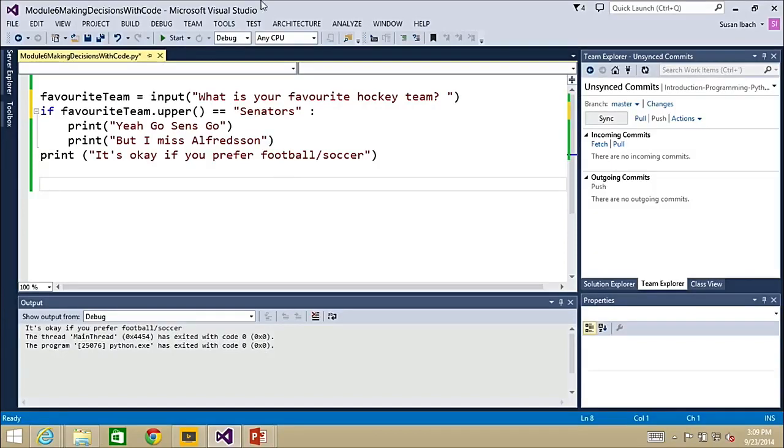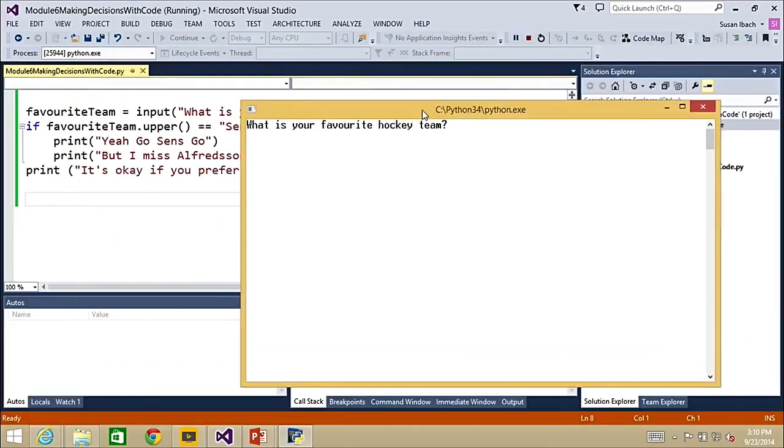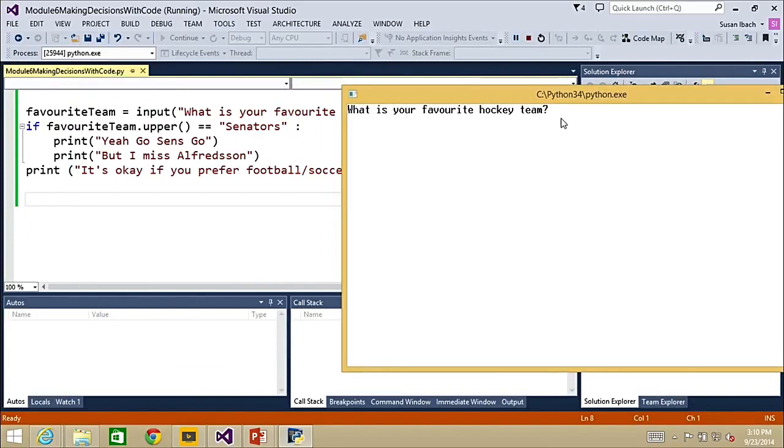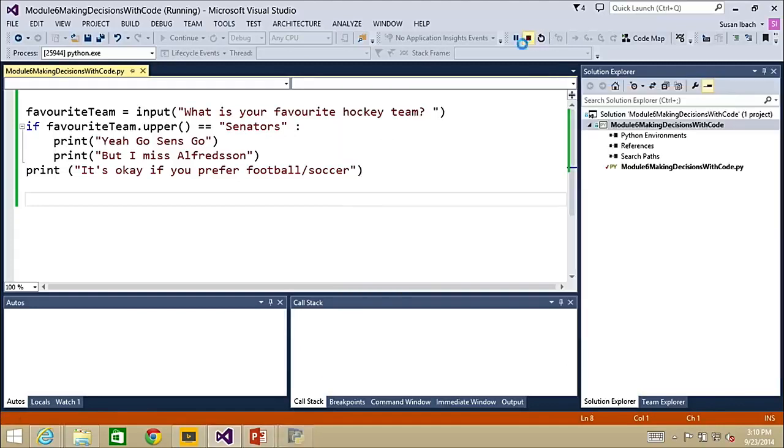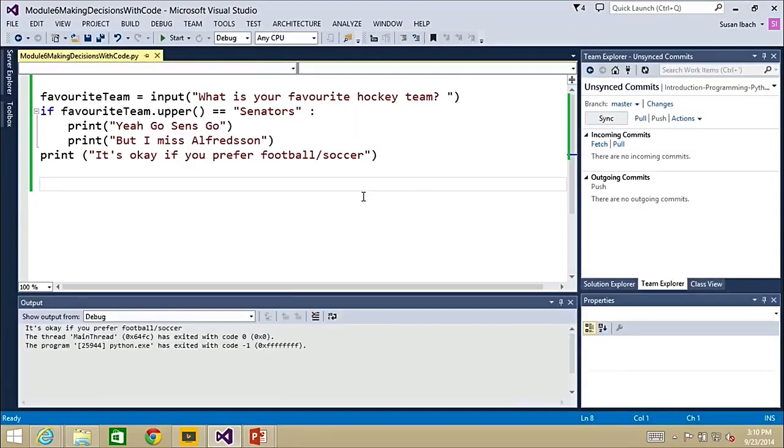I'm going to run it now. I'll leave the code up on the side so you can still look at it and see if you can see what I did wrong. I type in senators, and it's going to convert that for me before it does the comparison. And then I enter senators, and it still says it's not executing my if statement. Can you see what I did wrong? And I have done this. Yep. Go ahead, Christopher. The problem is you've got senators with a capital S and lowercase after that.